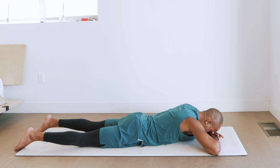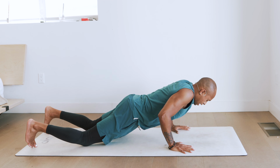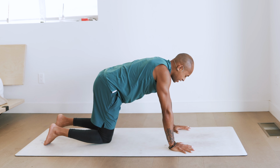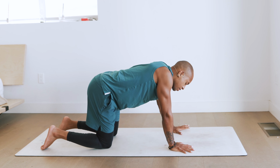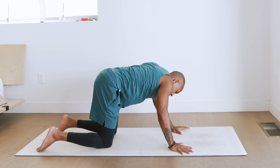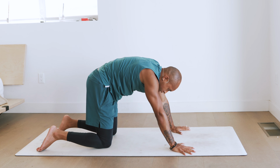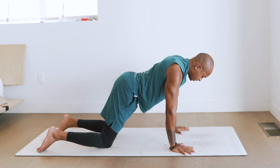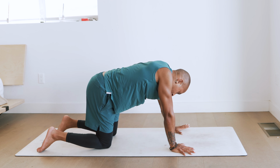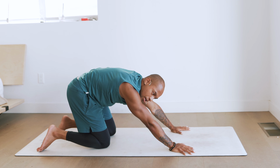We're going to bring it into tabletop pose, so shoulders over the wrists and the hips over the knees. No fancy way to get there, just get there. I want you to move the spine in every single direction. I want you to take your time as well. This is an invitation to explore the treasure of your body. I wholeheartedly believe that your body deserves to be celebrated.